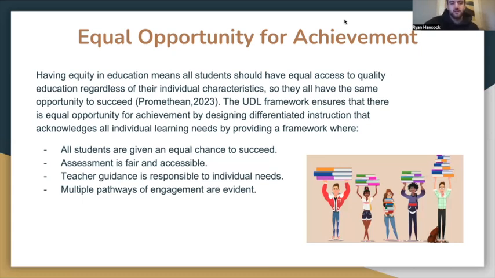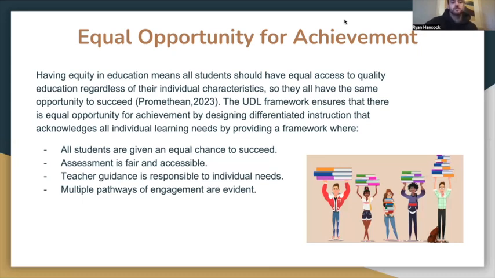The assessment is fair and accessible. So as students are allowed to demonstrate their knowledge in multiple ways with the UDL framework, a more accurate representation of their abilities is shown and not restricted by traditional assessments that might disadvantage some learners. So by giving them different means of expressing themselves and expressing their knowledge of the information allows them to show just how much they actually know and allows you as an educator to understand where they are at within their learning and what support that they might need.